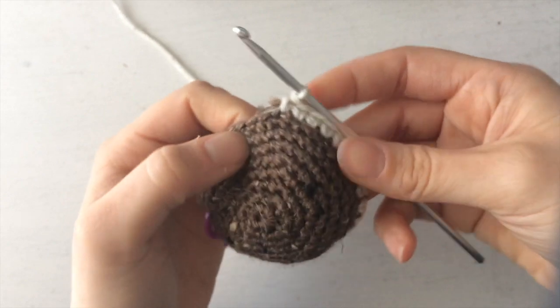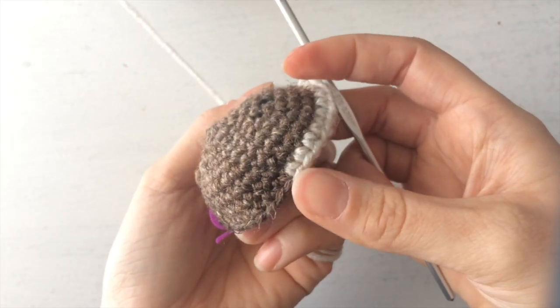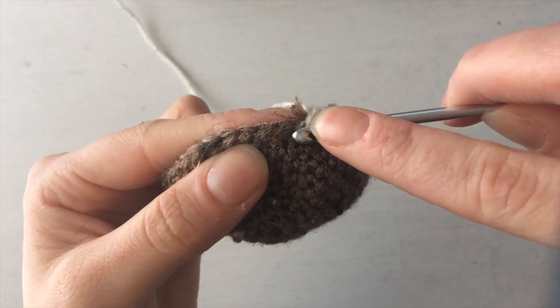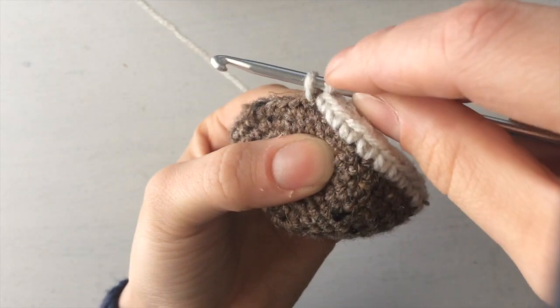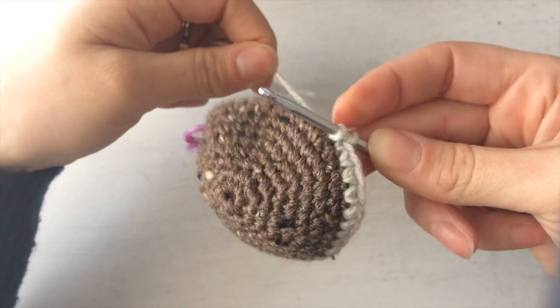And now, like my pattern, let's say you have to switch back to the first color. Okay, so we switch to the new color. Now we want to go back to this first color. Same thing. Go into the next hook that you want the new color in. Pull up a loop. So you have 2 loops with the old color.